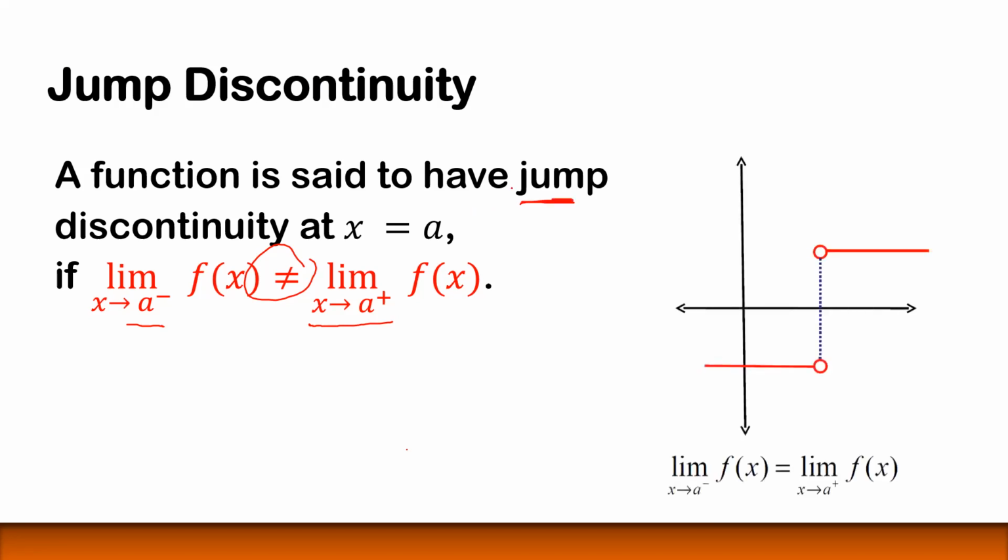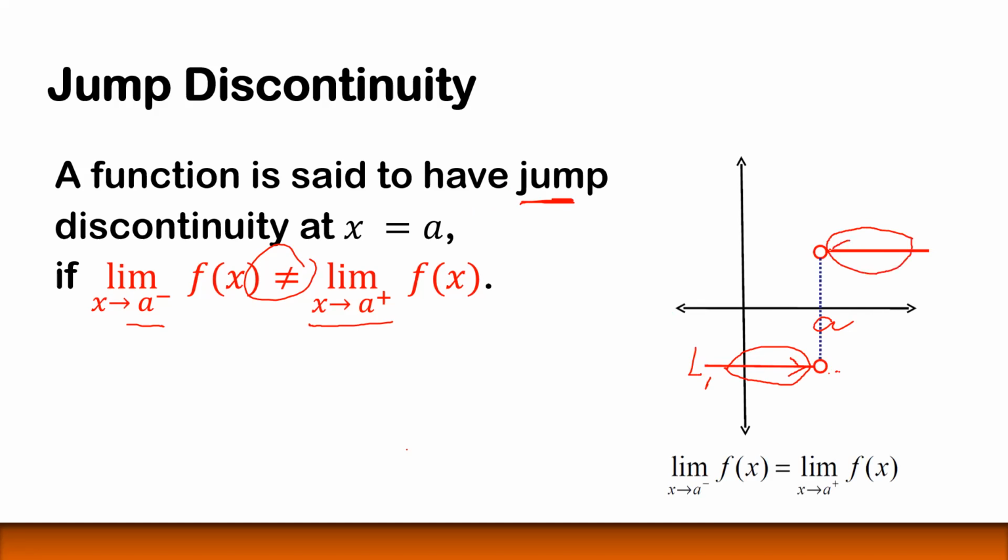So, ito yung illustration natin. As x approaches a, say this is the a value. As x approaches a from the left, ito yung behavior ng graph natin. So, it's leading towards this hole. Yan. So, ito yung value na nakukuha niya. Say this is L sub 1. Okay? Pero as x approaches a from the right, ito yung behavior ng function.